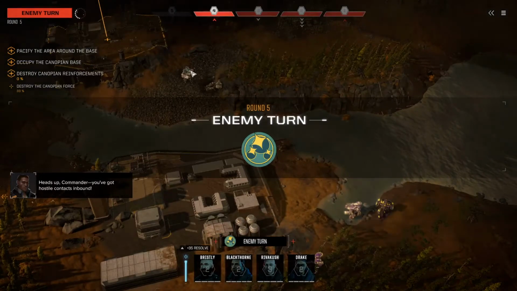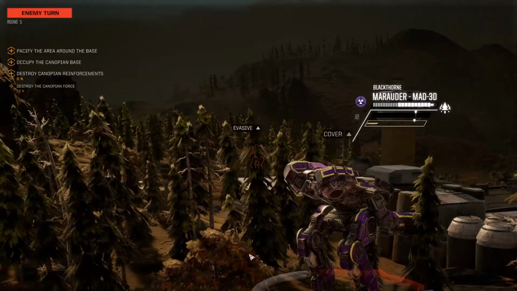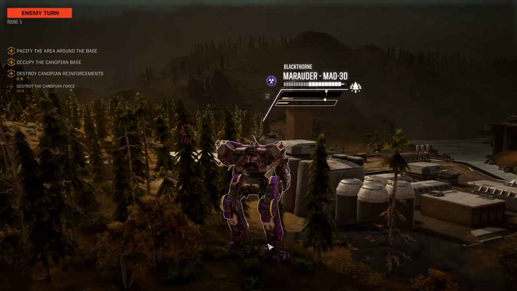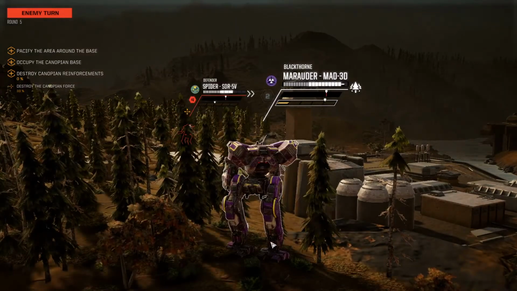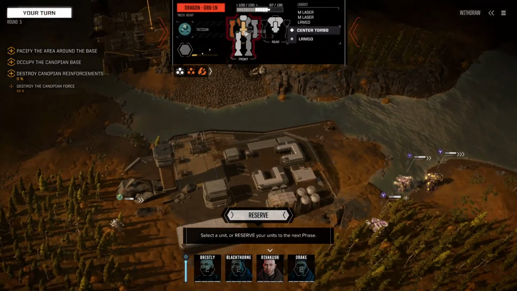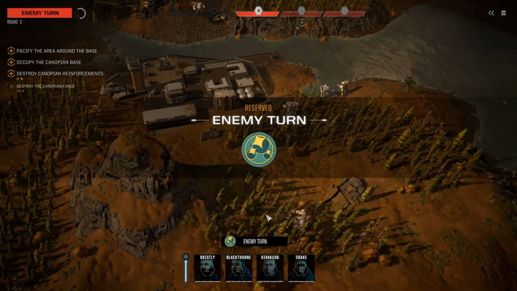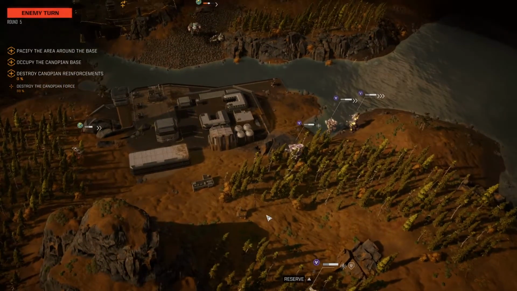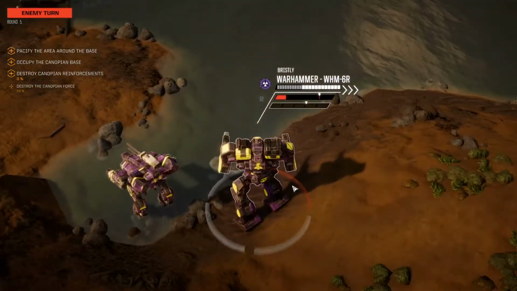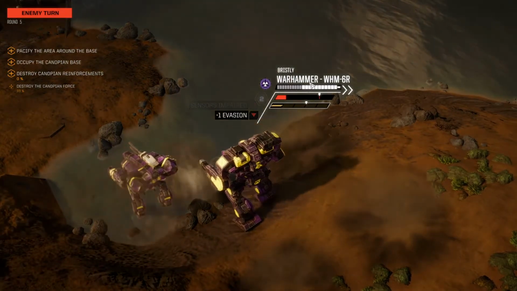Heads up, Commander. You've got hostile contacts in. Okay, so we have got reinforcements coming in now. There's the Spider first. Going for Blackthorn again, but that's fine. The Dragon, it's not taken any damage really to the bit we want to go for. So we're going to reserve with River again. Let their reserves move up. Coming from the right, oh, that's a PPC and a smattering of LRMs.